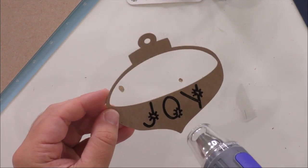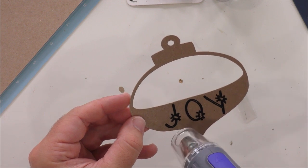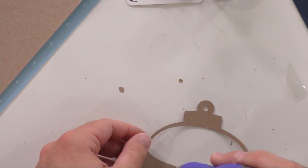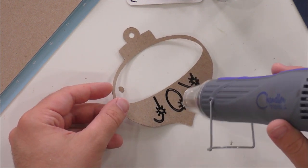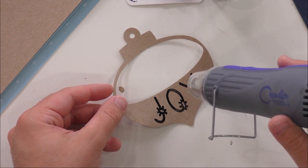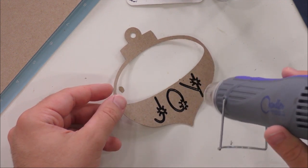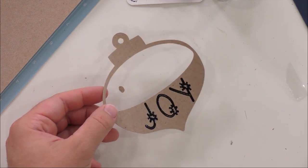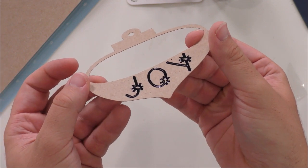Now you're just going to take this right here and heat set it, and you want to let it get hot enough. Let's see if you guys can see it. Can you see what's happening? It's going glossy real quick. It's hard because it's black. But look, I'll be able to touch it really soon. It goes from powder to being heat set, and it's beautiful. Oh, so pretty. Oh my goodness. Look, oh snap.